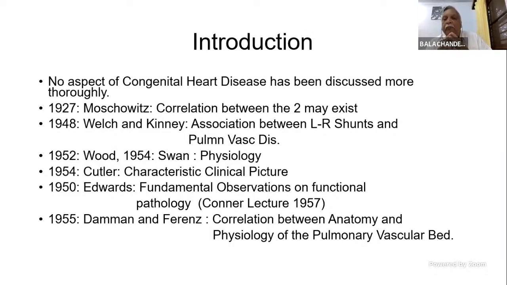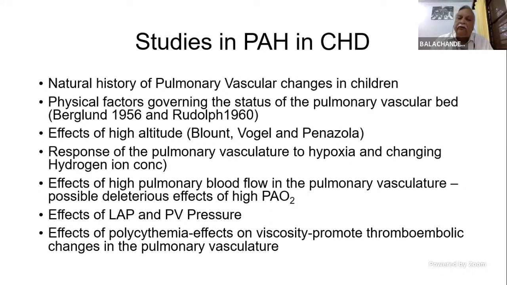So with this in mind, in the first part of my lecture, I'll go a bit slow because there are certain things which the postgraduate students should know, and the examiners always insist on asking about hyperkinetic pulmonary arterial hypertension and obstructive pulmonary arterial hypertension and what exactly happens in the physiology. Next slide. These studies are all well known, and some of the topics I have taken from Rudolph, which is a little old, but Rudolph's book is still available.